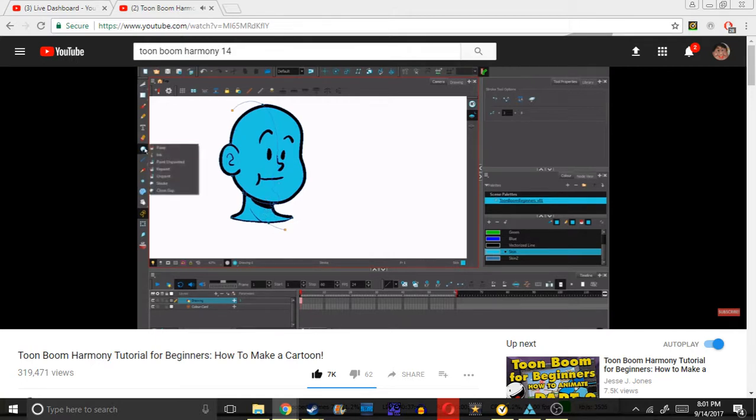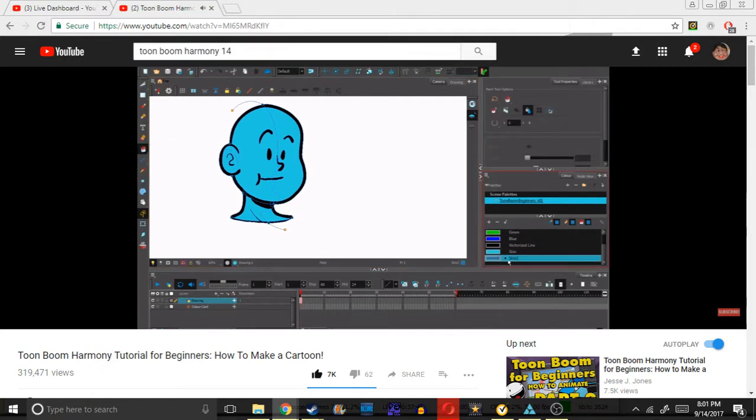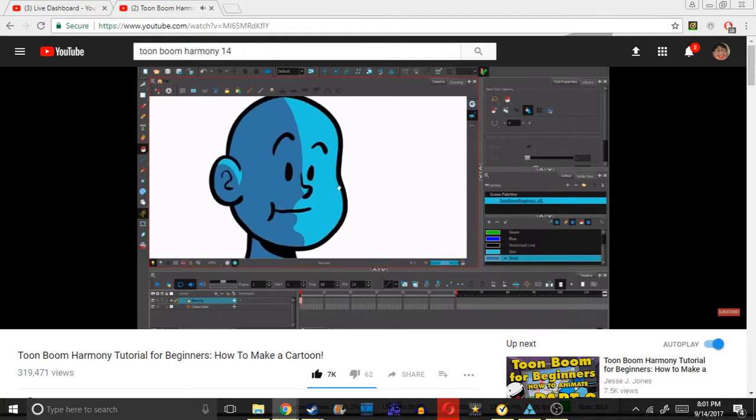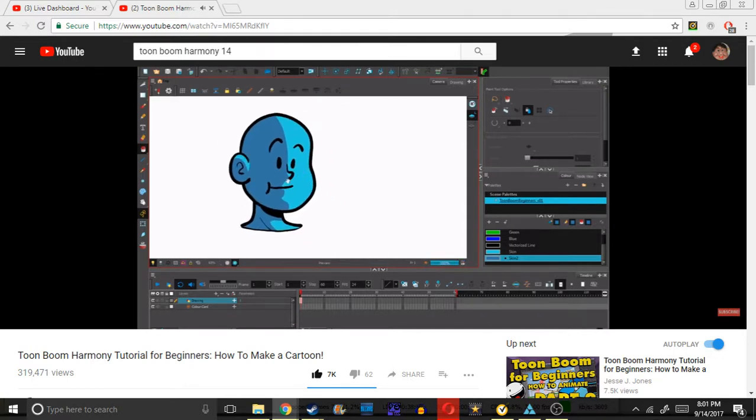And then if I go to my paint bucket and I select my shading color and fill in, you'll see it only fills in up until this invisible stroke. And if I press K again, I'll see that stroke is not showing. And even if I go to the render view, I'll see that no strokes are showing. So that's a useful way to shade your character, is with the stroke tool.